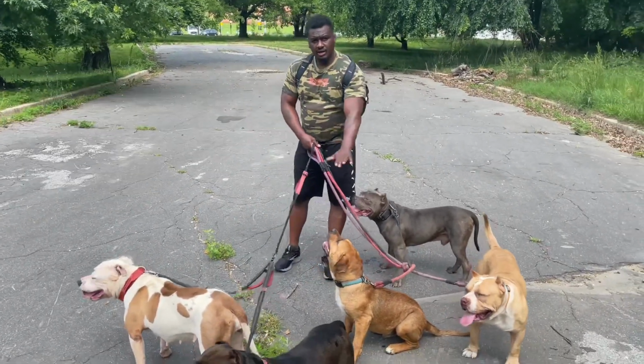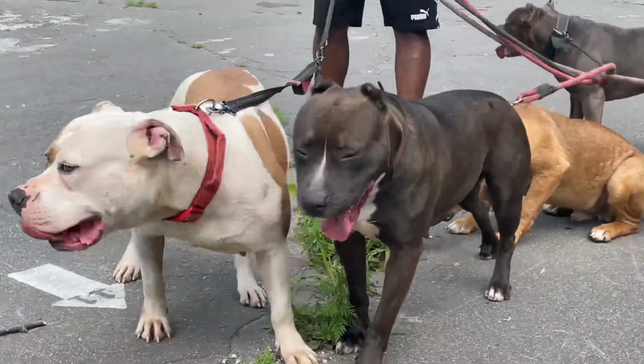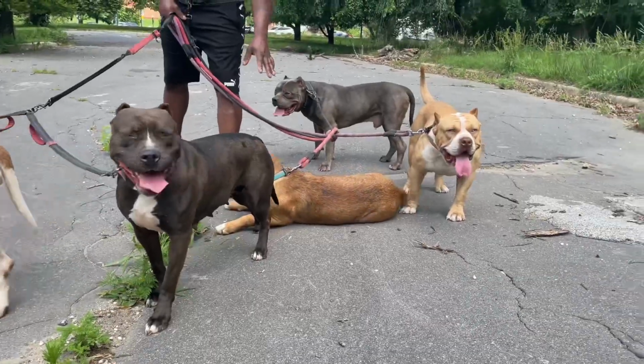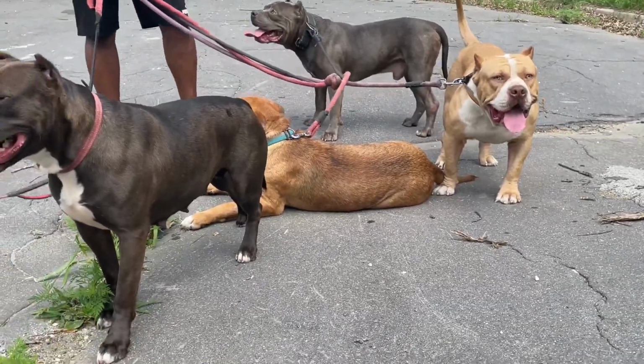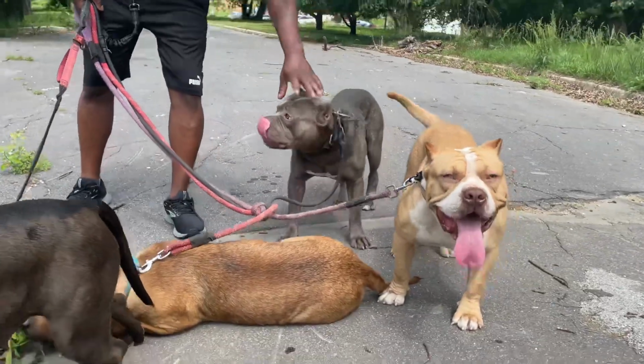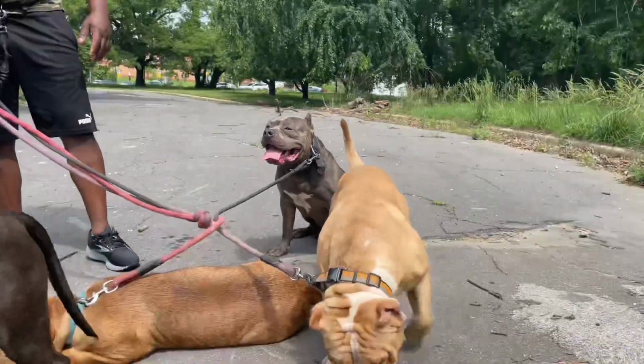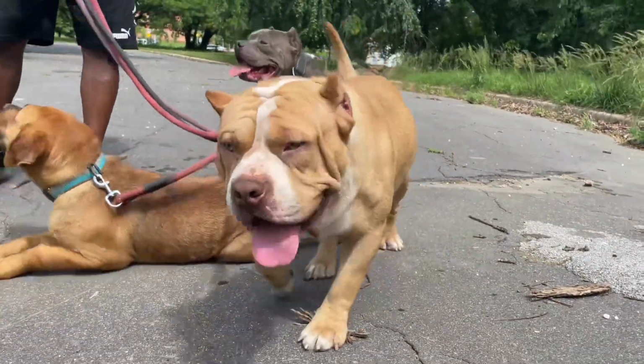And today, we out here. We got our XL American Bullies, and we got our Baby Pressing Canary. As you can see, Bishop has a supersized dome. And, you know, he's not breathing as well as my other bullies.